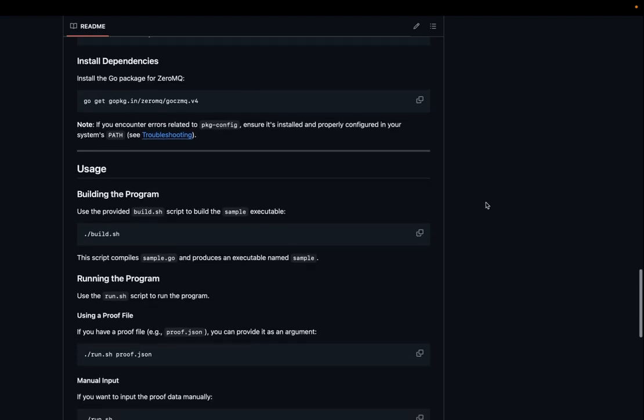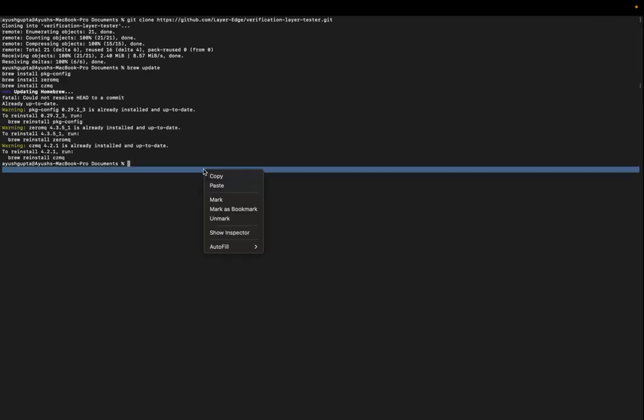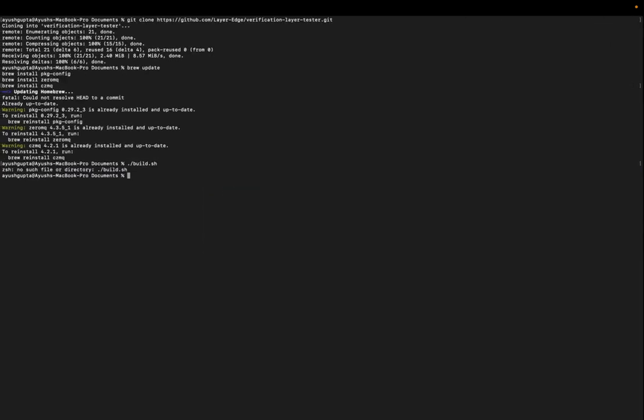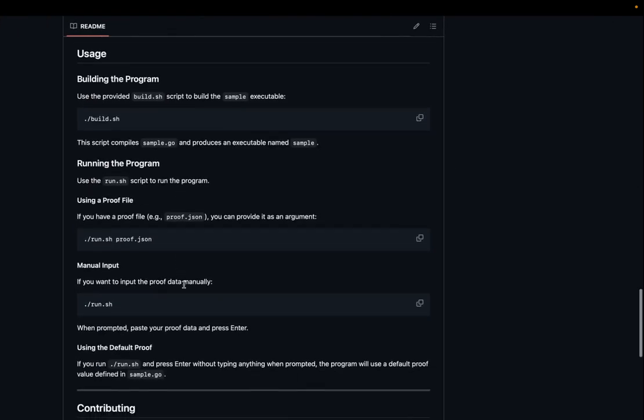So in the current Devnet, to run it, we'll first build a file. Sorry, we have to go to this verification folder. We are in the folder, and now we can actually do the build. And now the program has built. Once it's built, we can actually run the program.